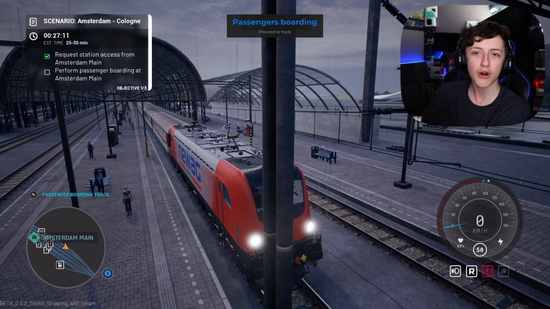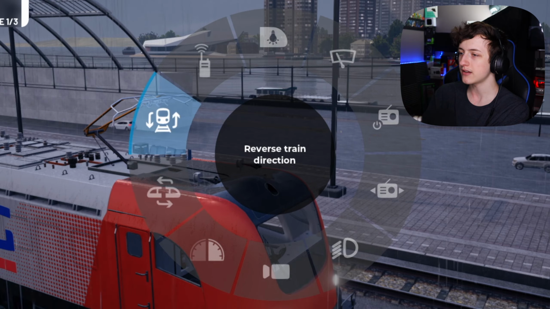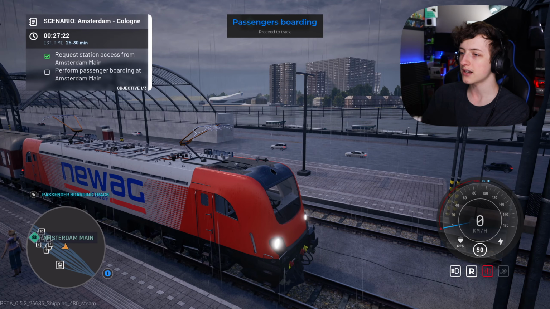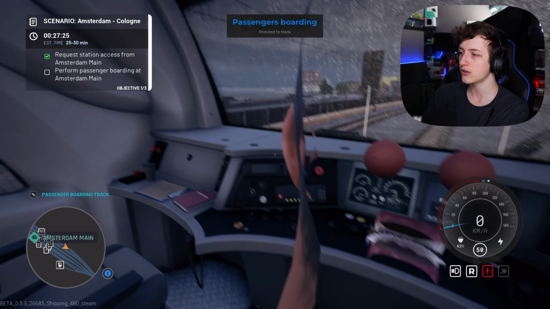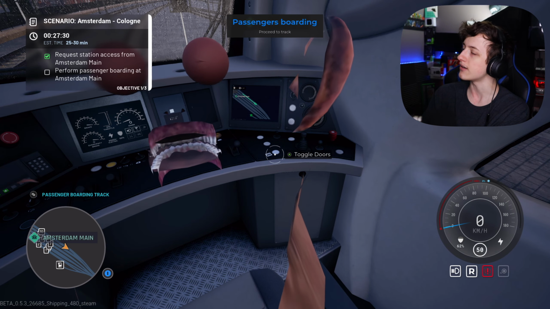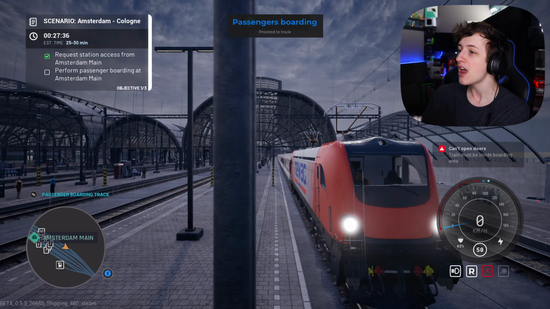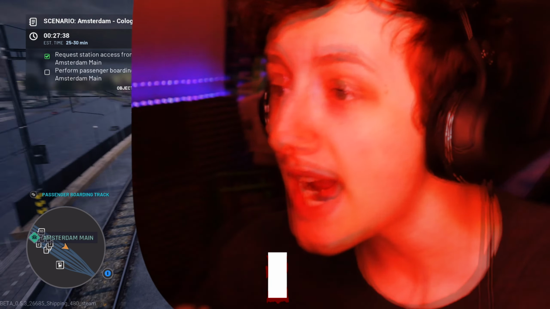Hi, I'm back, finally. I realized that maybe I needed to open the doors, right? I checked this thing. I was like, well, maybe I can do it from here. Maybe that'd be nice. I was like, okay, I can't do it from there. That kind of sucks. But I thought maybe I can do it in here with this creepy face guy. And then I was like, oh, wait, yeah, toggle doors. Can't open doors. Train must be inside boarding area. Where do you think I am right now?